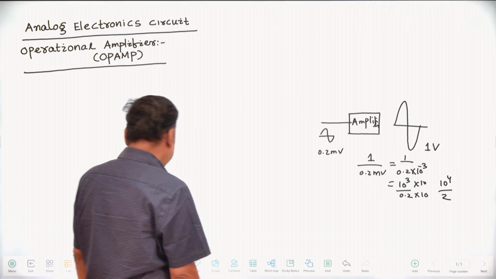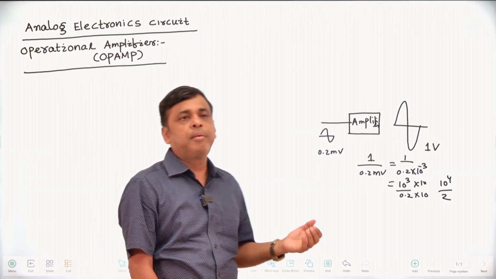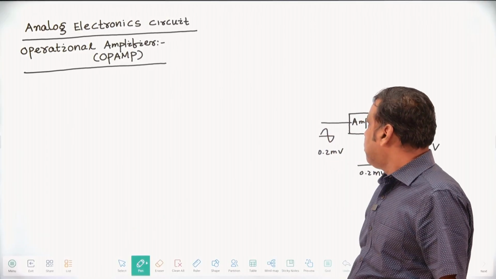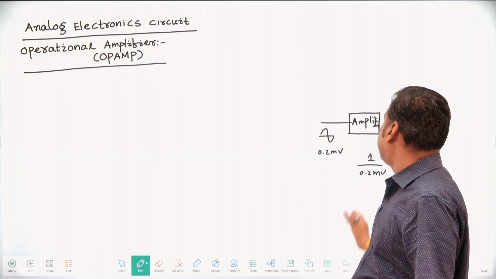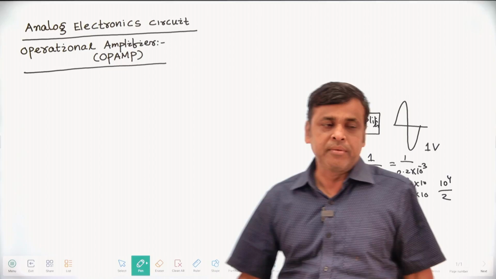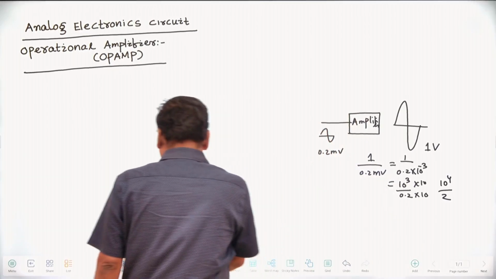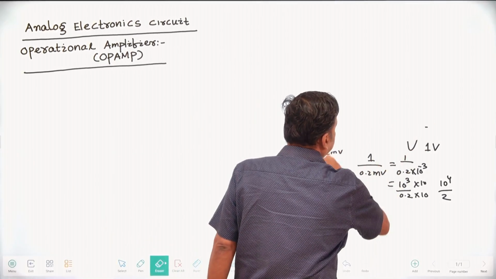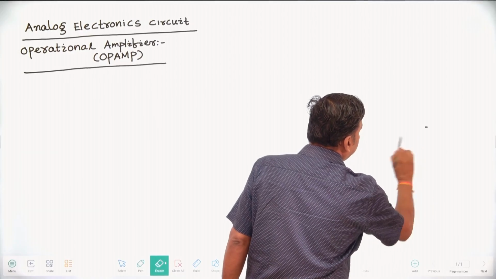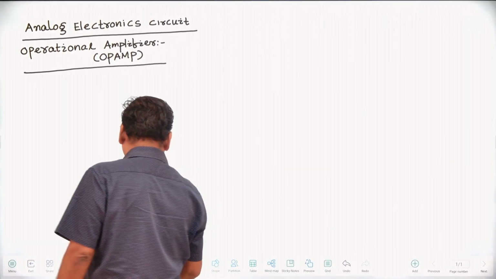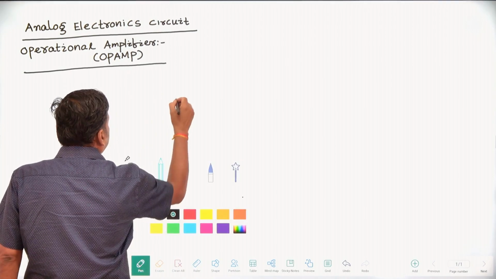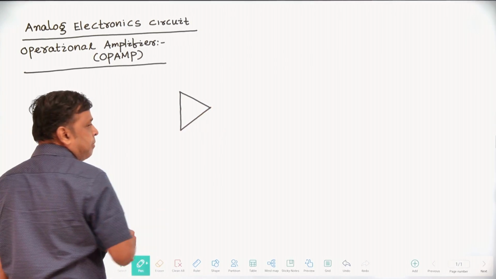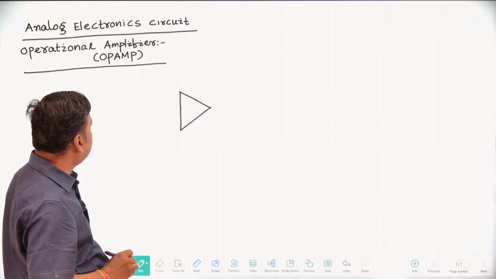So that is all about the amplifier, that is your common bipolar junction transistor or field effect transistor, which can do this. So what is the difference between a common BJT amplifier and operational amplifier? In case of operational amplifier, the beauty of this operational amplifier is what? Here this is the symbol of operational amplifier, or in short form we can say op amp.